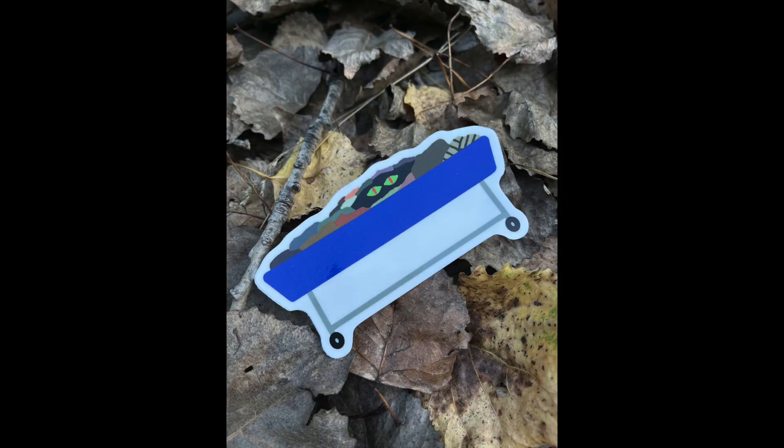We also have this design — it only comes as a sticker right now, but if you guys really want us to add it onto something else, we have the power to do that. This is the bin monster design — this is my personal favorite. I love this. I had this idea for a long time. I thought about putting it on a shirt, like 'it's in the bin,' like the horror movie phone call thing. But I just like it as a sticker. I think he's spooky and cool — I like his little eyes.